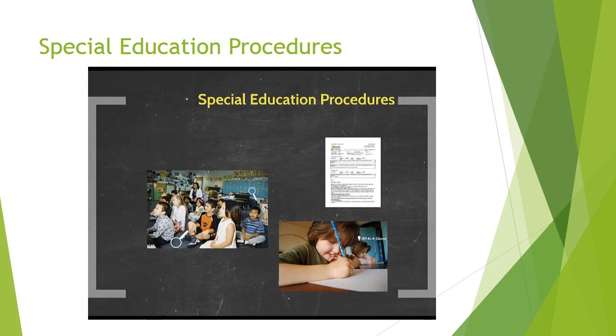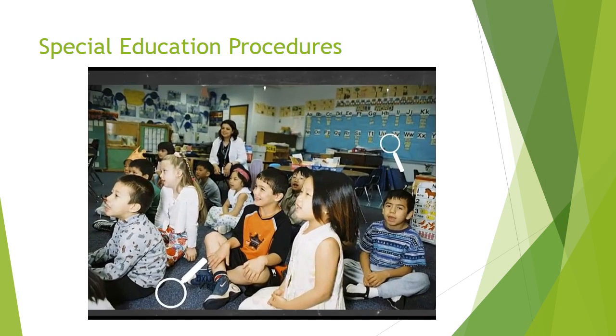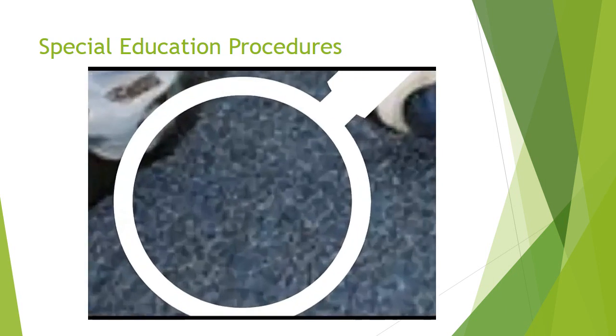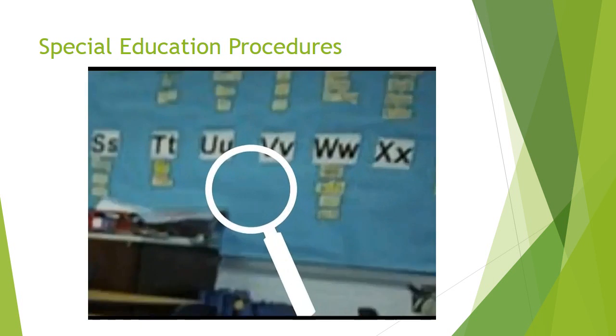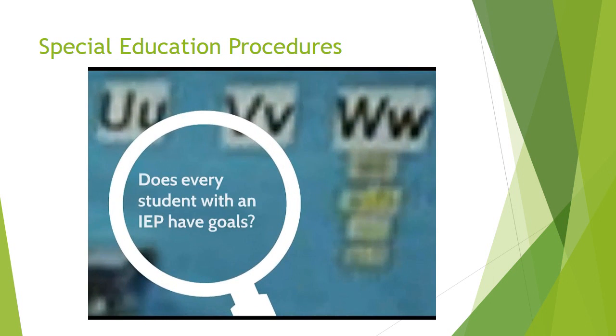As an IA, there may be many rules, procedures, and documents related to special education that you are not familiar with. In this section, we will briefly go over some more common special education procedures. First, some common questions. How does a student receive special education services? Does every student with an IEP have goals?